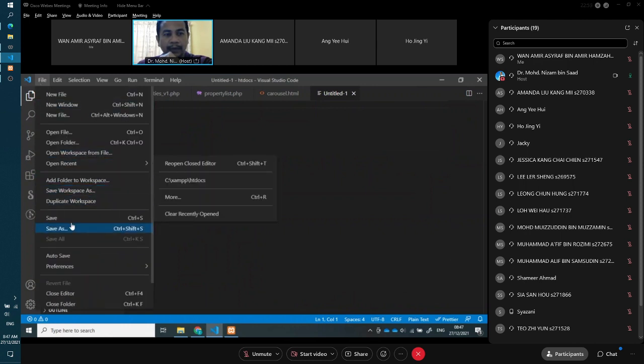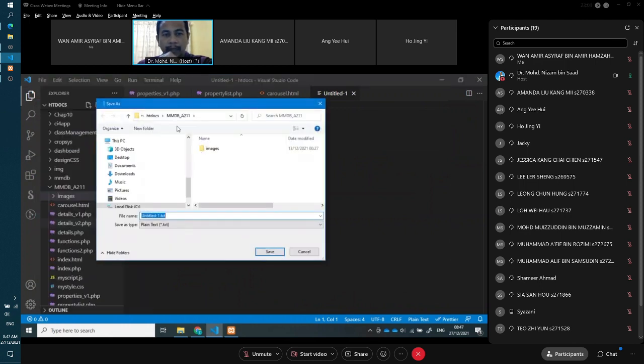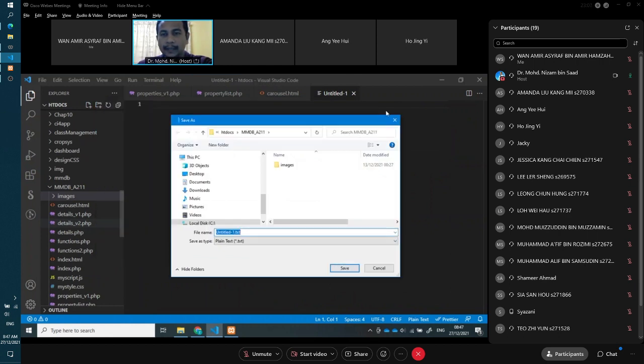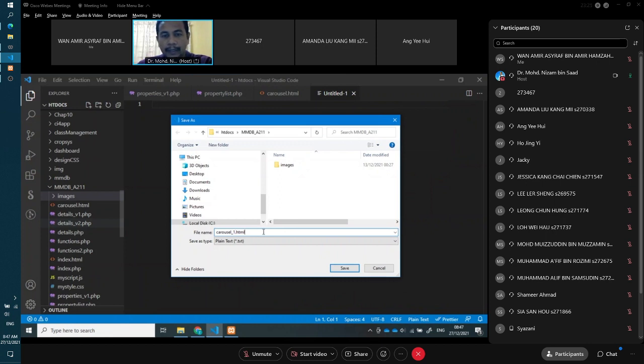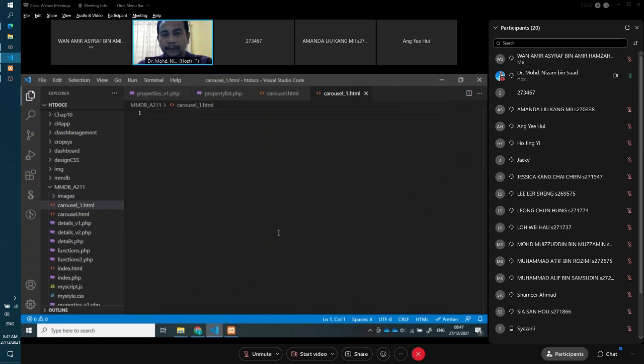Okay, I already have carousel, so I'm going to make it carousel_1.html and click save, so that you have a carousel.html.